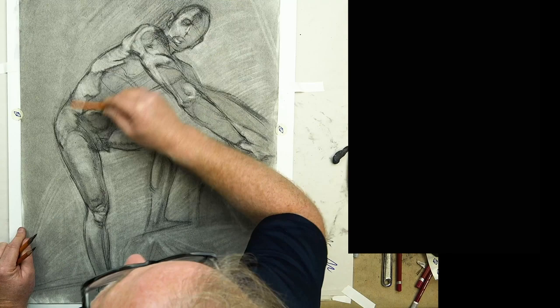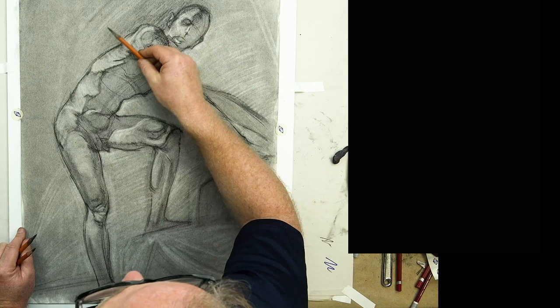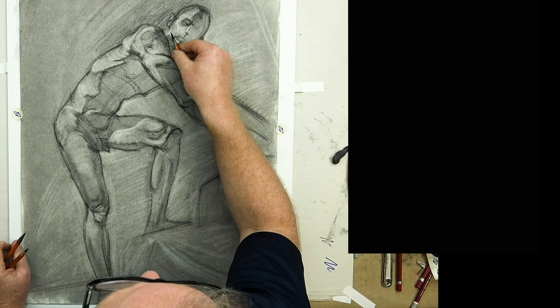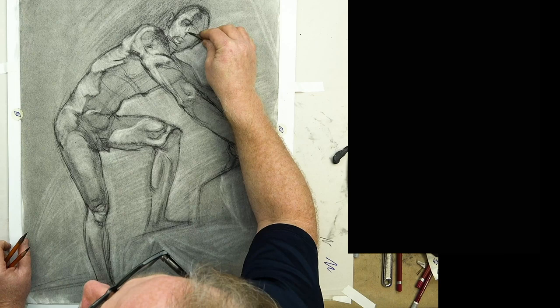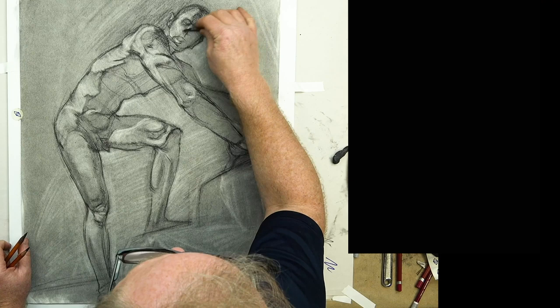So you'll see me move the pencil around quite a bit in the drawing, and of course you'll see me pick up different tools. You'll see me pick up the charcoal pencils, which I'm using mediums and soft and extra soft. I generally don't use the hard, it's too hard. And I'll pick up the compressed charcoal stick, and I've got a blunt one that I'll use for just the toning of the paper, and then I've got one that's chiseled for more fine or broad drawing. And the bigger the drawing, the more I use it. And so I'm just chiseling in now, noodling in some of the structure, keeping it general.